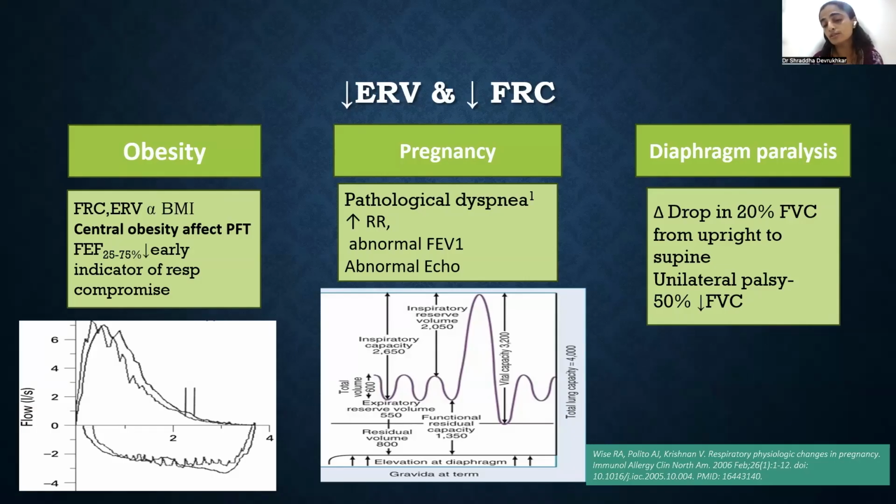So if you have bad luck and you have an obese patient with a higher BMI, the FRC is dropped. If you give a block in such a patient, they can have breathlessness because of the phrenic nerve palsy, because unilateral palsy itself can reduce the FVC by 50%. So what you need to do is observe this patient, give a propped up position, allow the block effect to go over, just give some CPAP if required, and things should settle. But we should be aware of this.